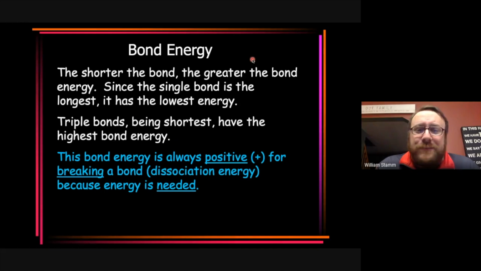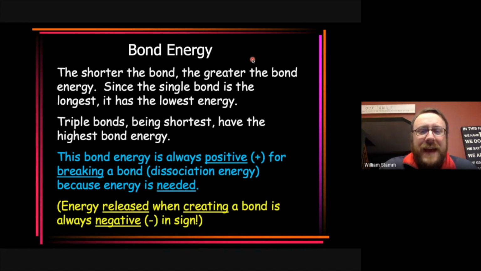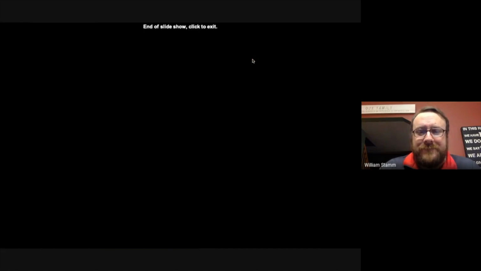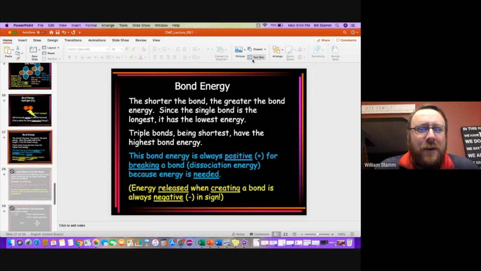This bond energy is always positive. So if you're actually measuring it with some tools in the lab, which we're not going to do in lab, but if you ever would in the future, it's going to be a positive energy when you do the calculation for breaking the bond, because that's how much bond energy you need to break it. And the energy released, if you ever measure how much energy is being released, if we do the calculations, is actually going to be a negative number. So if you ever see any information about energy given off or being used to break a bond, you're going to see positives and negatives. Positive means you're breaking the bond. Negative means you're basically creating the bond. You're forming the bond.